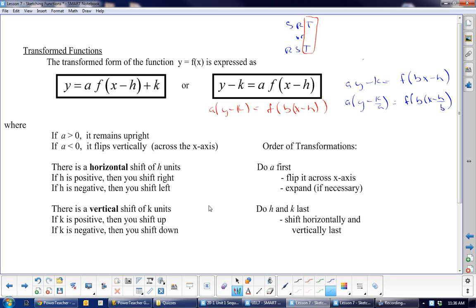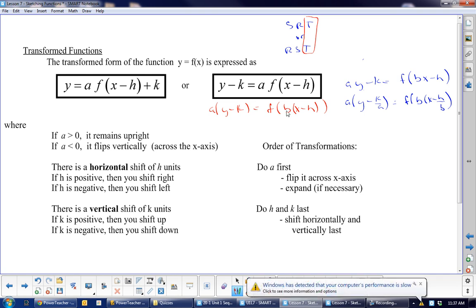Okay, and then if you read all through this first, I think just remember that A and B are a stretch. Also, if there's a negative here, it's not a negative stretch. It's a reflection and then a stretch. There's actually two transformations there. Same with here. If that said negative B, it is not a negative B stretch. And remember that it's always a reciprocal, right?